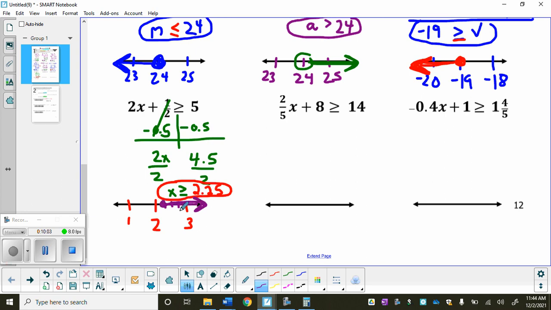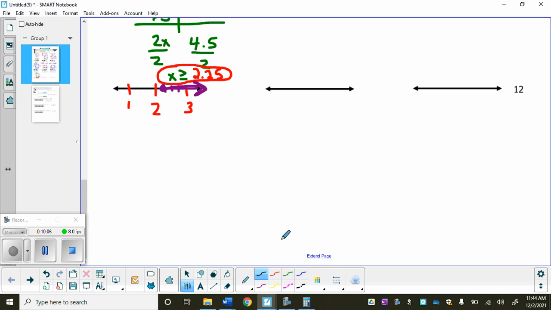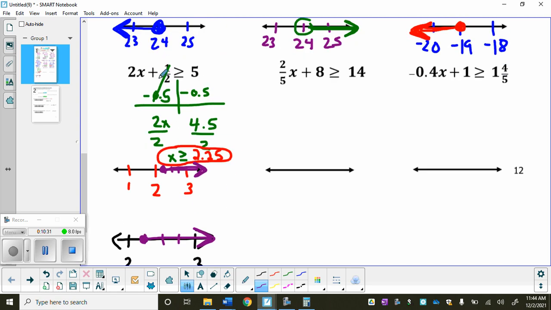So you could estimate, or on a number line, what you could do, I'll just show you guys real quick. I'll just sketch right below it. You could say this is a 2 and this is a 3. So that means that this would be like 2 and a fourth, 2/4, and 3/4. And then again, right there would be the 2.25. Okay, and then shade this way. All right, cool. So you might see a constant that's a fraction, and that's okay. Just make it a decimal, and you can do the opposite by adding or subtracting.